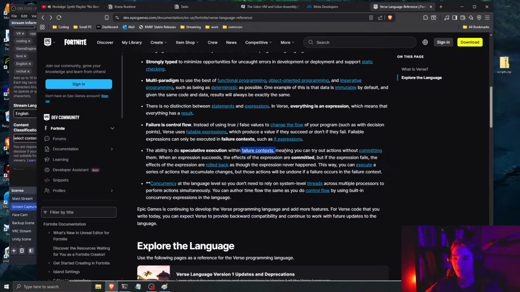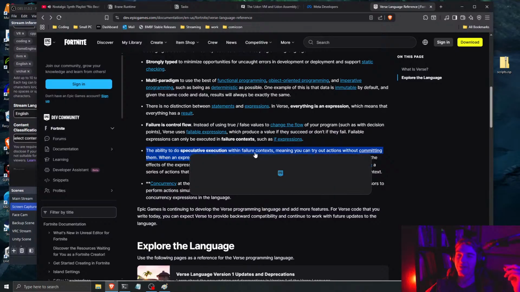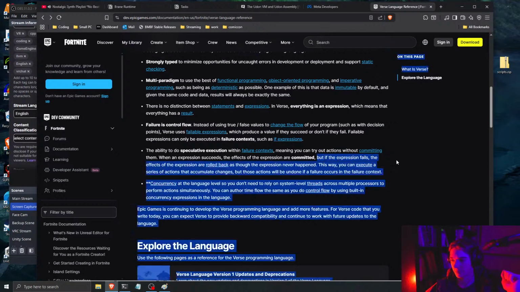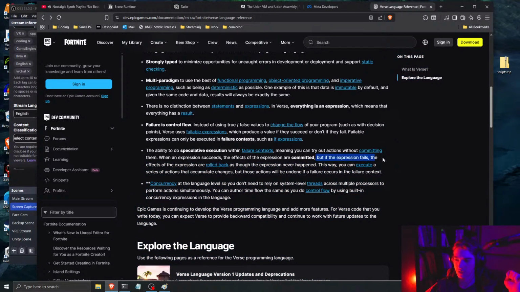Because if global state is mutable inside of a failure context, that means you need to have the entirety of global context set up in such a way that you need to be able to roll back changes to it. If you do a huge amount of operations and then failure happens and you have to roll all that back. So I have ideas of ways that speculative execution could work in this manner, but if you have any global state, it's just, I don't know, or if you pass in large data structures, or yeah.